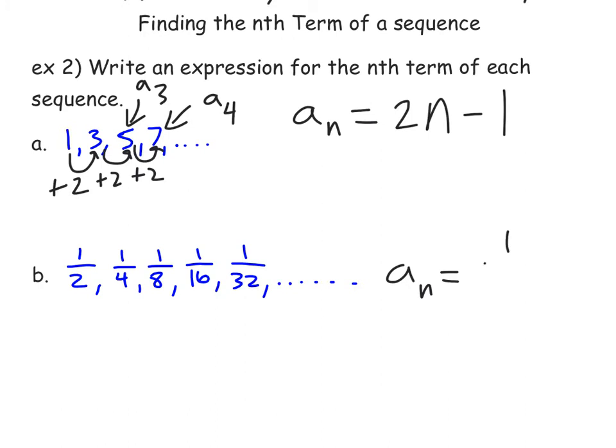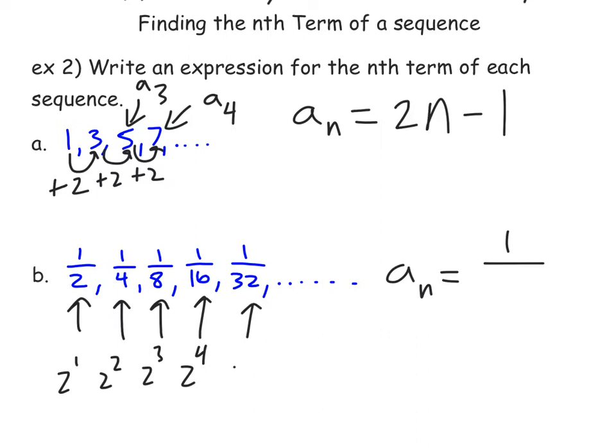Here I'm going to look at the two parts separately, and I notice that nothing is going on the top. But check out the bottom. That's 2 to the first power. Second term has 2 squared. Again, I'm just looking at the bottom of these fractions. Third term has 2 cubed. Fourth term is 2 to the fourth. Fifth term is 2 to the fifth. On the bottom, it looks like it's 2 to whatever term in the sequence that you're in.